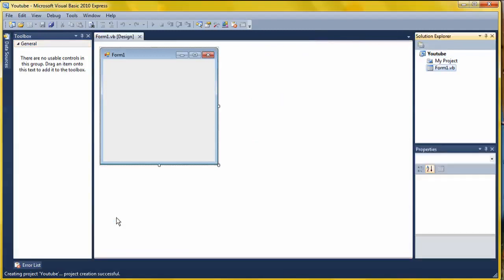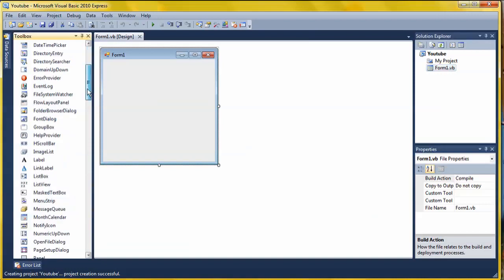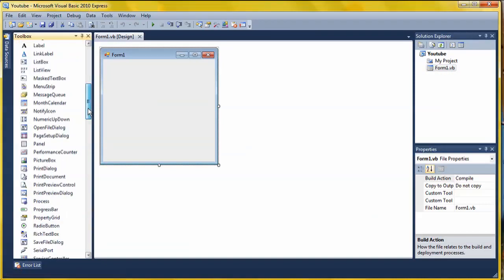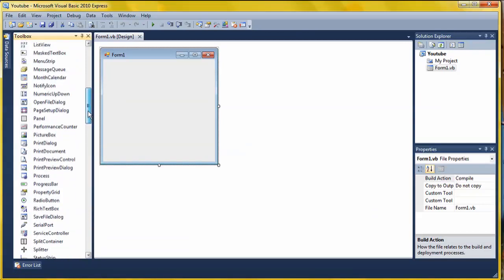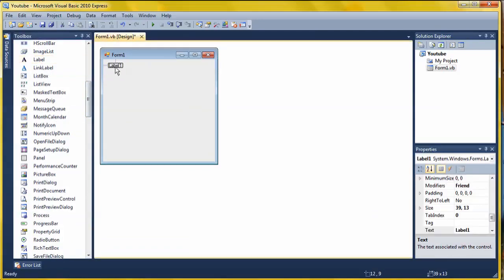So, here, we're going to say I'll just put a label on here. Label, right there. And I'm going to take two buttons.